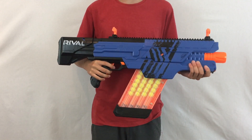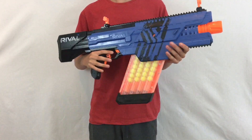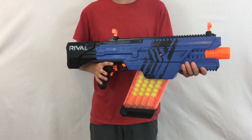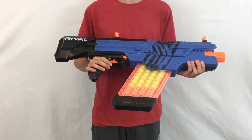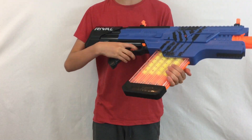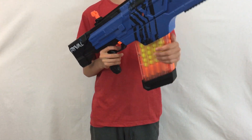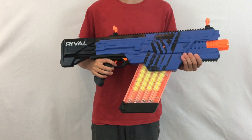Overall, would I recommend the Rival Chaos? 100% yes — it's got great range, it's full auto, and has a high capacity. This is honestly my second favourite Rival blaster, very close after the Apollo. If you're looking for a practical option though, I'd go for the Zeus because you have mags you can carry a ton of. These would be very hard to store on you — it's more of a one-blaster situation and then switch to something else because it takes a while to reload. But it's a heap of fun and I totally recommend it if you're willing to pay the price.